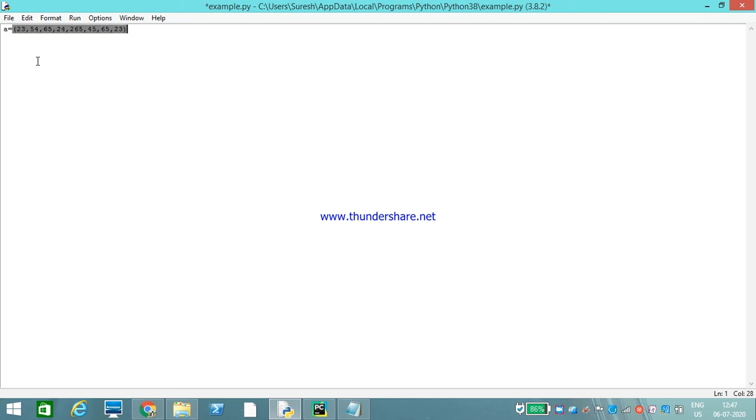One more important thing I forgot to tell you before: in a list and also in a tuple, the same elements are supported, meaning duplicates. An element like 23 can be available any number of times in a tuple or list.